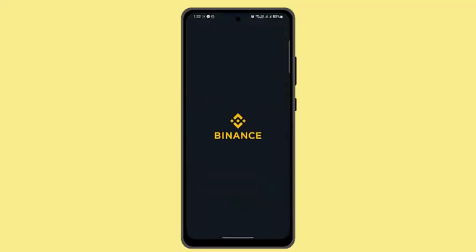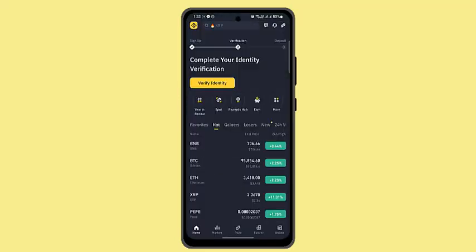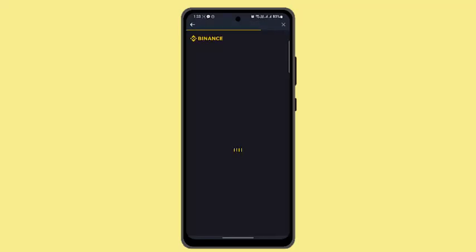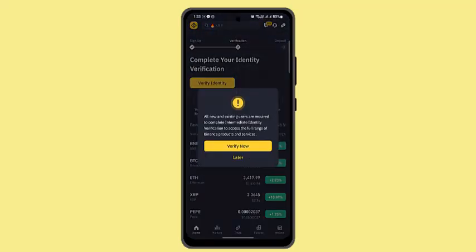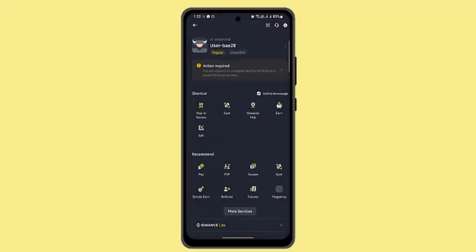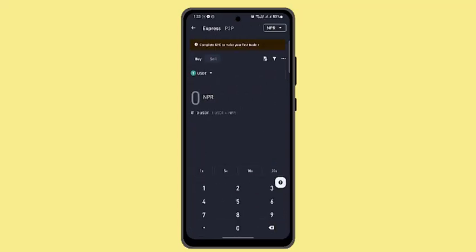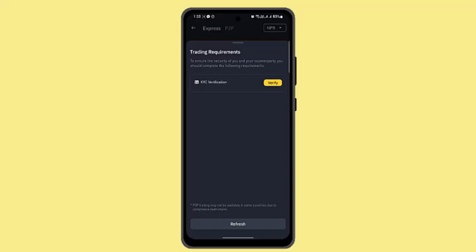First thing first, make sure that you're logged into your Binance account. Also make sure to verify your identity. After which you want to go ahead and tap on appeal for a buy order, or you could just go ahead and tap on the icon from the top right hand side and go to P2P. As you go to P2P transactions, then it can show you this sort of page. Since I haven't verified, so I cannot go on further on.